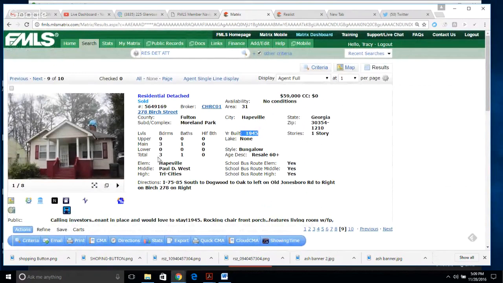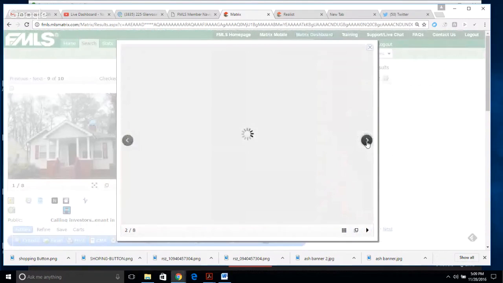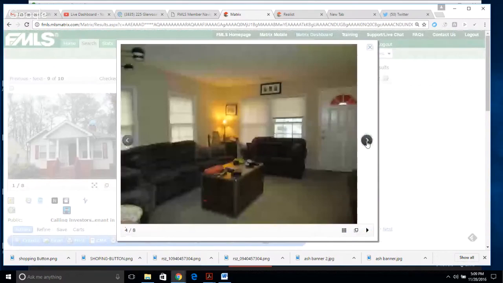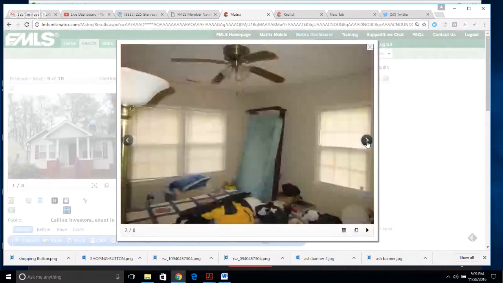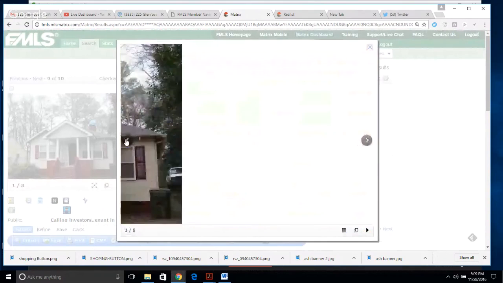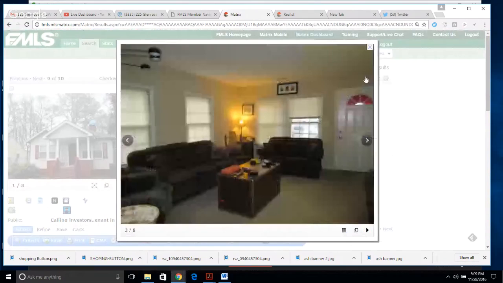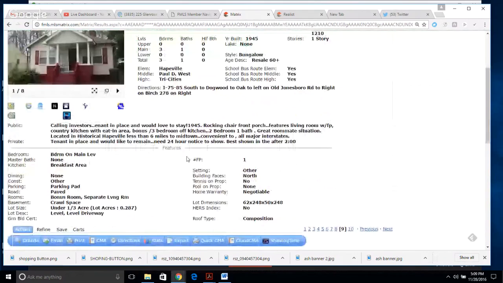This one was built in 1945. It's a 3-1. It's not in bad shape, just needs some cosmetics. The bathroom could use a little bit of updating, but it really just needs a lot of cosmetic work done to it. Sold for $52,000.